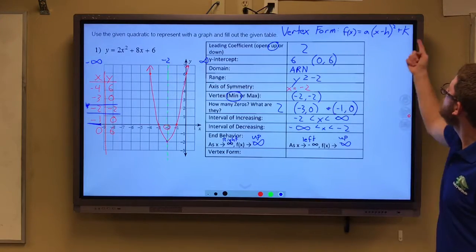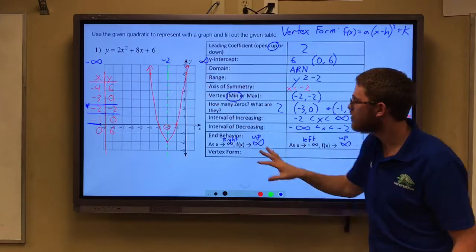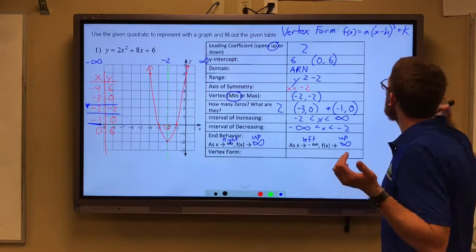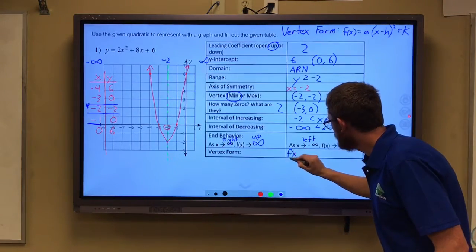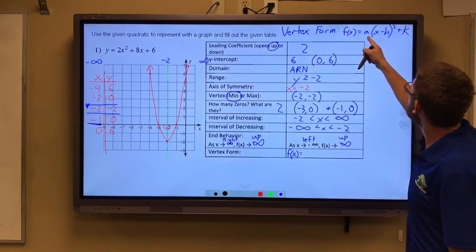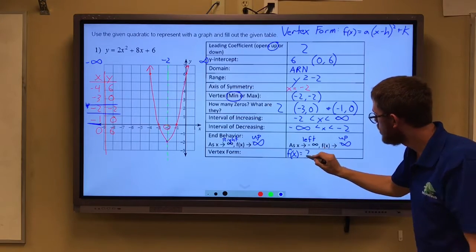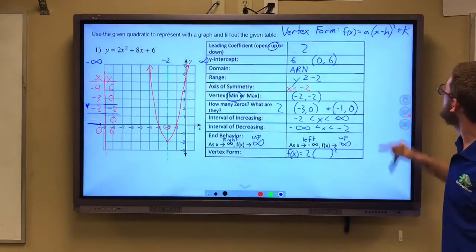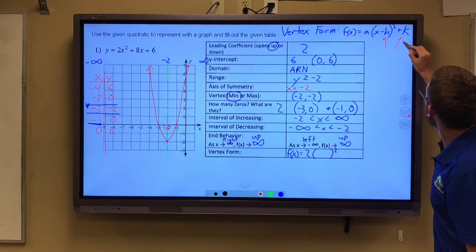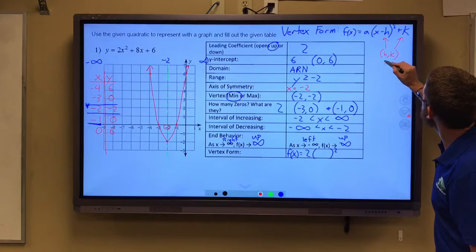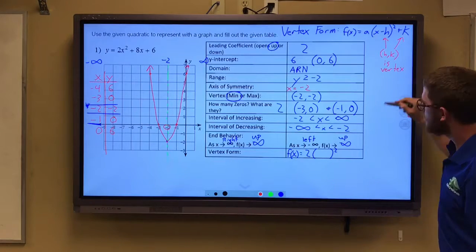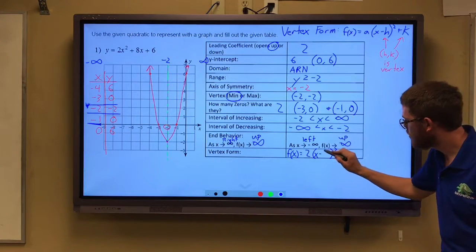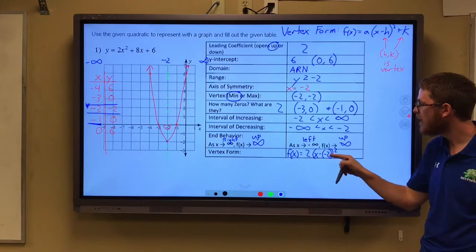Vertex form. Here's vertex form for a quadratic. We want to put this quadratic in vertex form. We do have a formal process for this. We could complete the square, but we also could just understand vertex form. We know it's going to be f of x equals. We know it's going to be the same a value, which is 2, outside of my set of parentheses squared. It's always going to be x minus h. h and k, that is the vertex. So it's always going to be x minus the x coordinate of the vertex. So I have x minus -2.